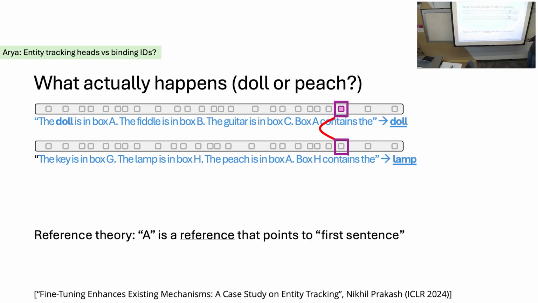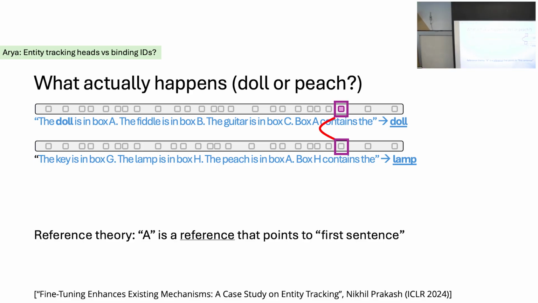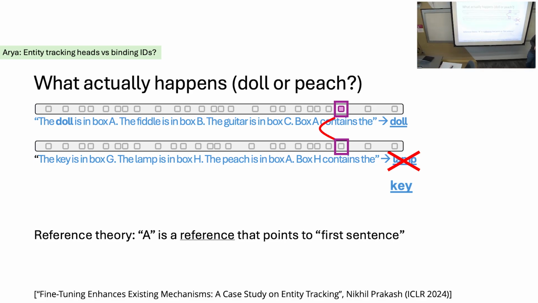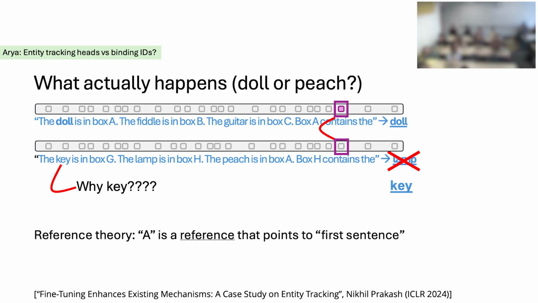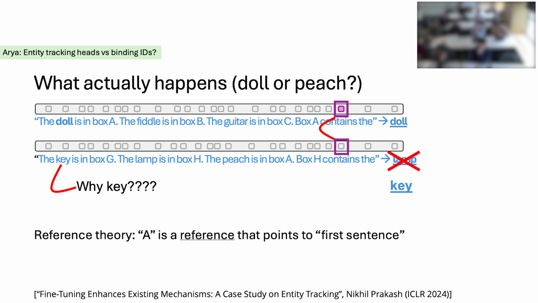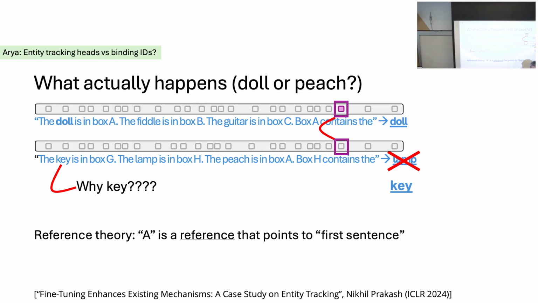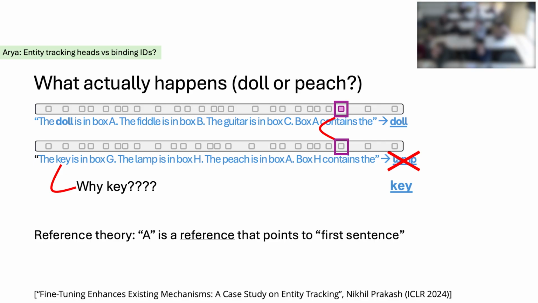Do this experiment. If the A goes to the H, it says key. It says key. Like it tries to position the first box, the thing in the first box. Why? Where's key? Key's over here, the first box. Key, that's box G. G was never mentioned. G's not here. It is referencing box A. Why? How? Oh, position, and it tries to, because box A was the first box. It's a position.